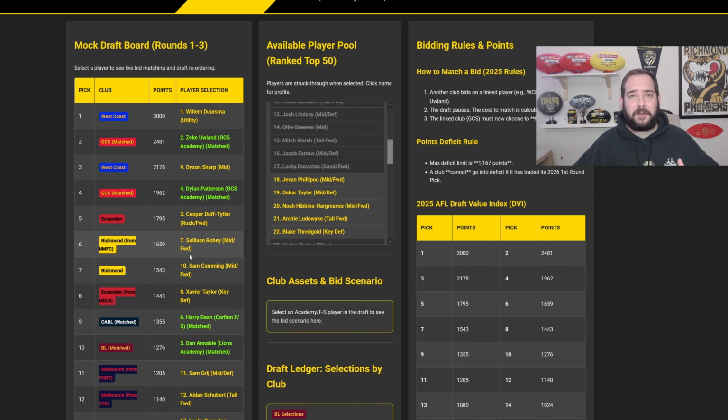I just don't know how it fits in and how it would work. Like I said, I know you'll want that future first. I can't see it happening though. I think they might have learnt from North Melbourne from last year, unfortunately. But if there's a way to get a win-win, I think we need to explore it.